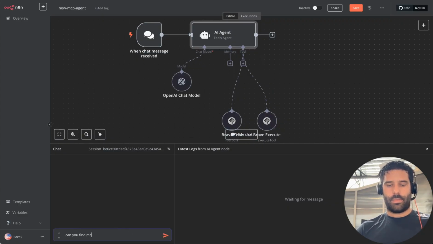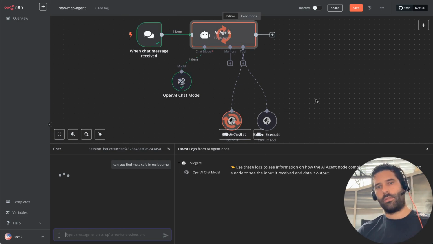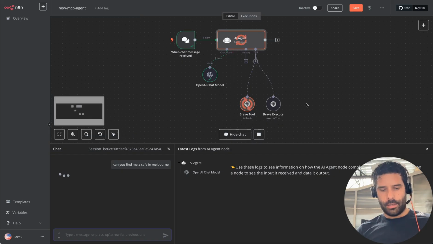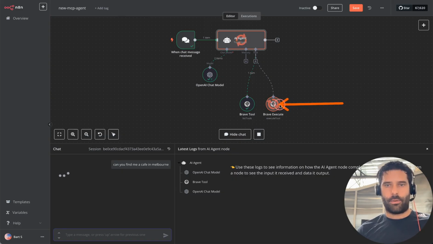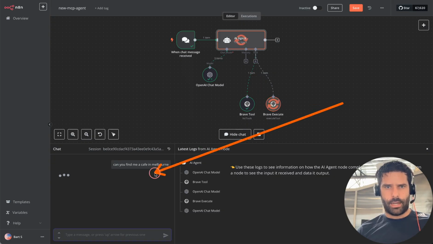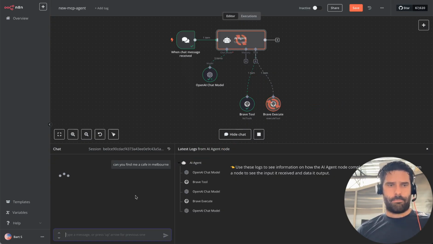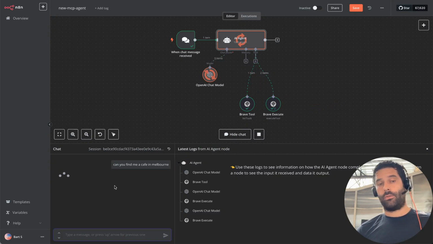Can you find me a cafe in Melbourne? Okay, there we go. So that seems to have made it a little bit better. And now we're going to be executing the tool search. So we're going to see what the list of tools is that we can use. We find the best tool for our purpose, and now we're going to be plugging it into here. And we should have some responses back. Maybe some cafes. Maybe that Little Collins cafe, but hopefully not from New York City. So let's see what we get returned here in just a second.